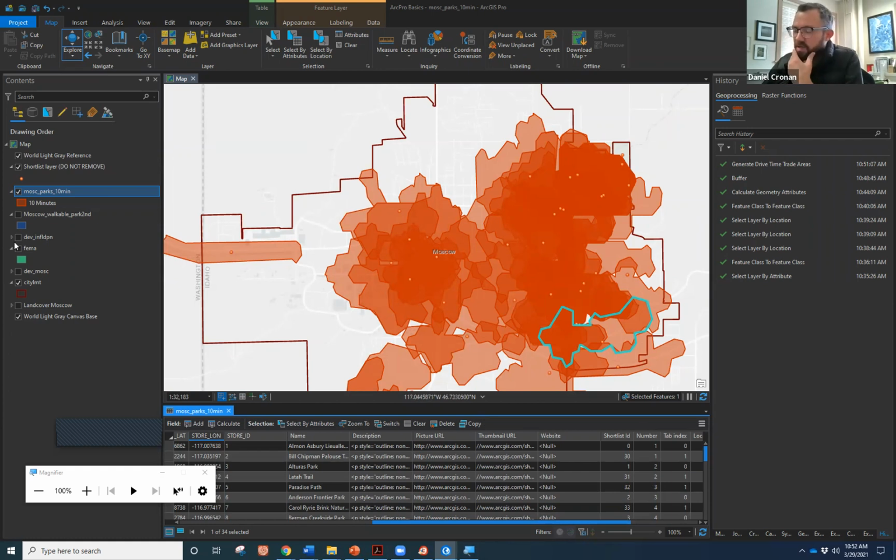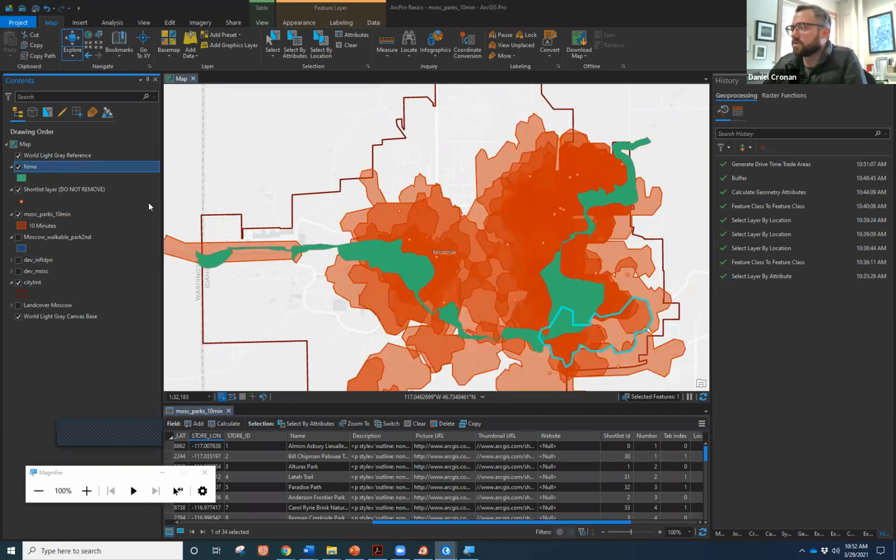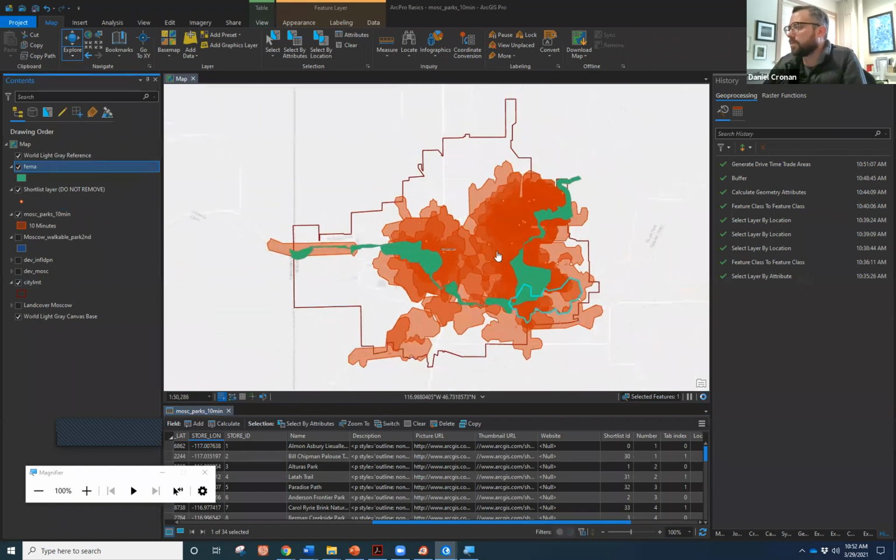So you can export that again with that selection, or you can run some further analyses for that one. Okay, so let's see. We have that all set up. Maybe we want to add in some other information here. Maybe we want to see what that looks like with all of these 10-minute walks and inside of the floodplain. So I want to look and see what that looks like here. So I'm going to bring that up to the top, right?